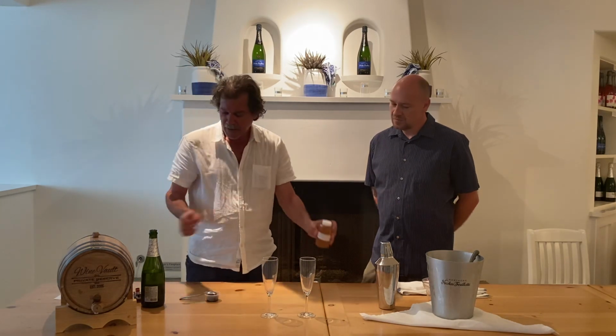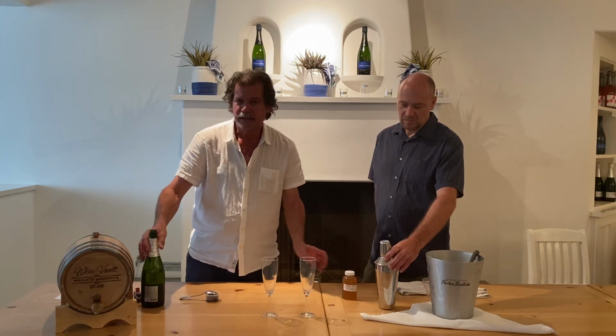And like I said before, it is a little intimidating to make on your own, because you do need to get all those ingredients together, which you may or may not have. But what we've done is we've pre-packaged them into what we're affectionately calling our little French 75 kit here. And this is over 50% cognac, by the way, so this is a powerful drink. What we've got is 12 ounces of the kit, and you just need to get a bottle of bubbly.